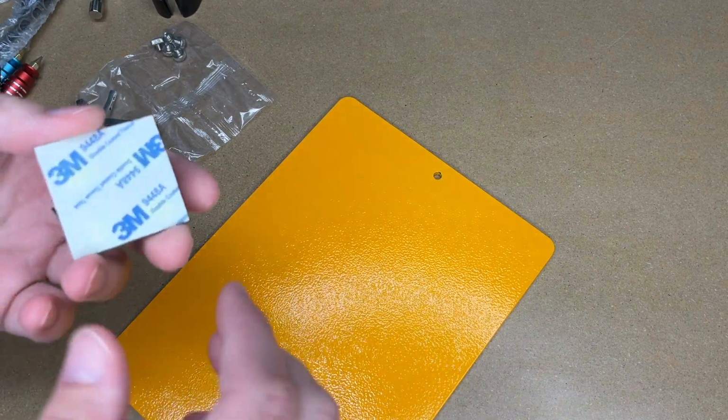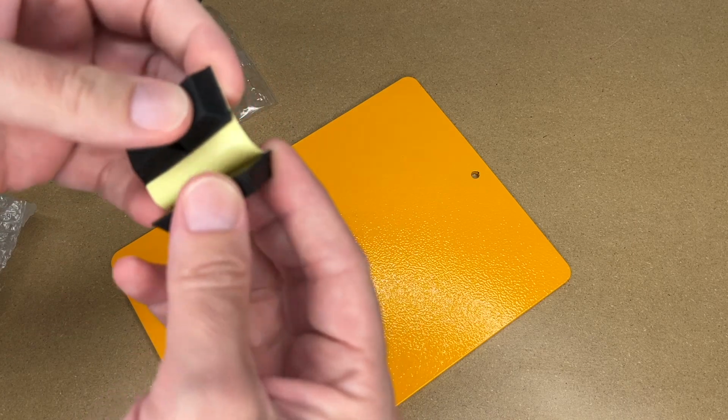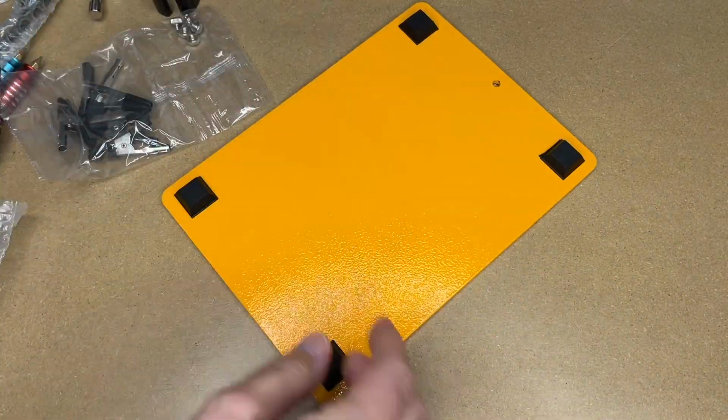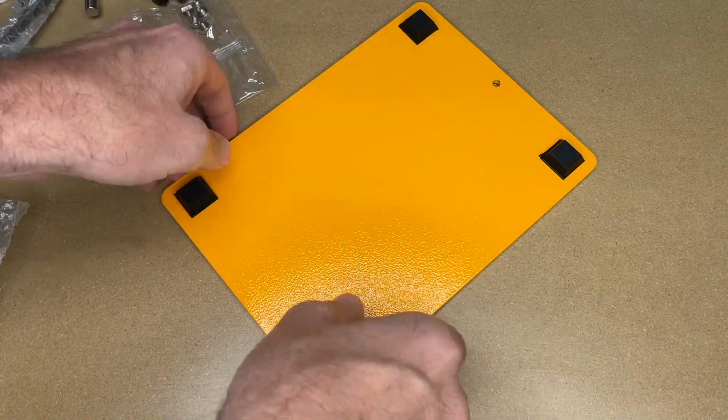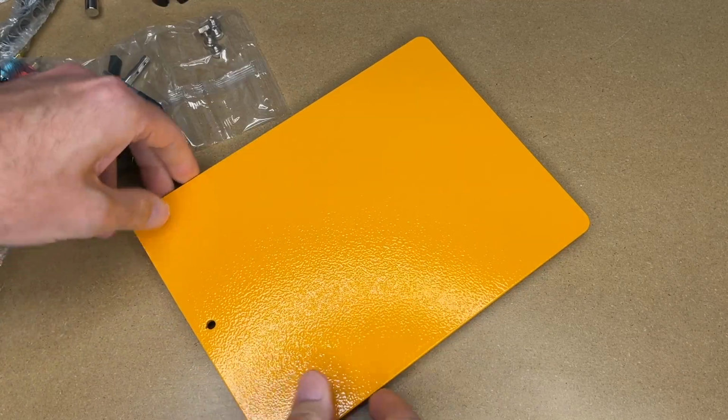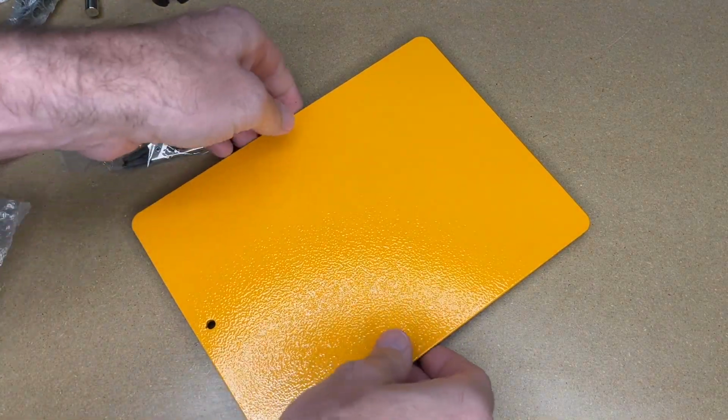So I don't see any specific instructions with it, but it comes with 4 feet. So these will go on 4 corners. I just eyeballed those. Some people might want to use a ruler. I put them about 1/4 inch from the edge. So that will give it some grip. It takes quite a bit of effort to slide that around because this plate is quite heavy.